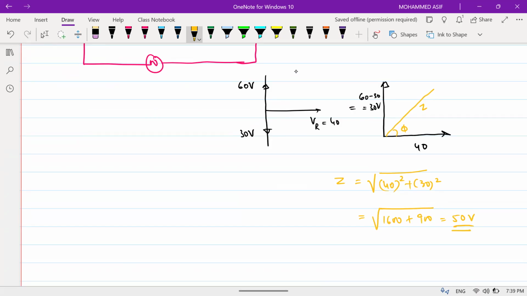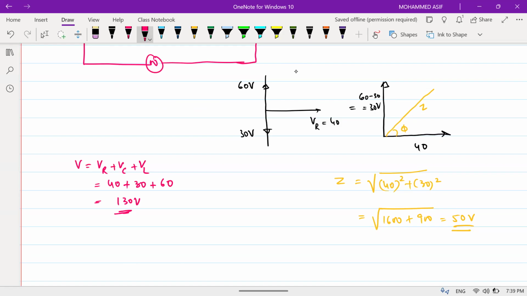Okay. Can anyone tell me what is the net potential? V is equals to VR plus VC plus VL. VR is how much? 40. VC is how much? 30. Potential of the inductor is how much? 60. So total potential will be equal to how much? 130 volt. Got it? Yes, sir. So I hope you got an idea how to calculate the impedance of the given conditions.